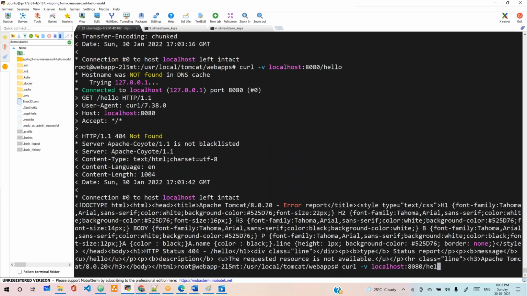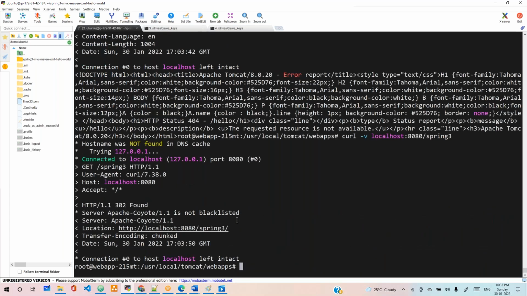This page is not there. This page is not coming. My 302 is coming.